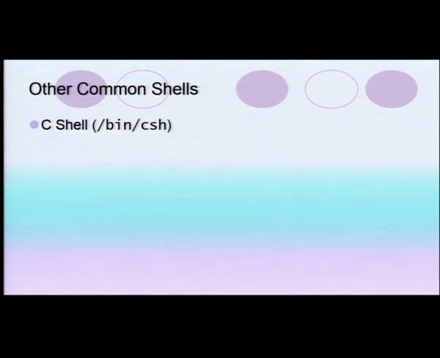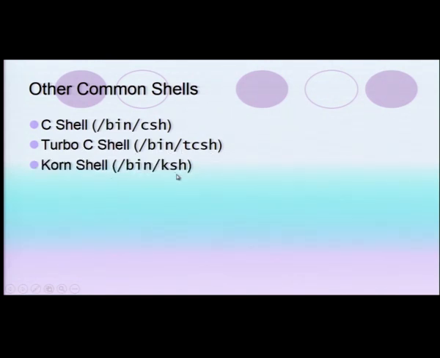The other shells, C shell, as I said, your systems administrator can redirect the Unix operating system to this /bin/csh, or turbo C shell /bin/tcsh, or Korn shell /bin/ksh. But what normally happens is a very simple way of activating the bash shell. In this manner, we activate the bash shell. That is, the bash shell is activated at the login prompt.